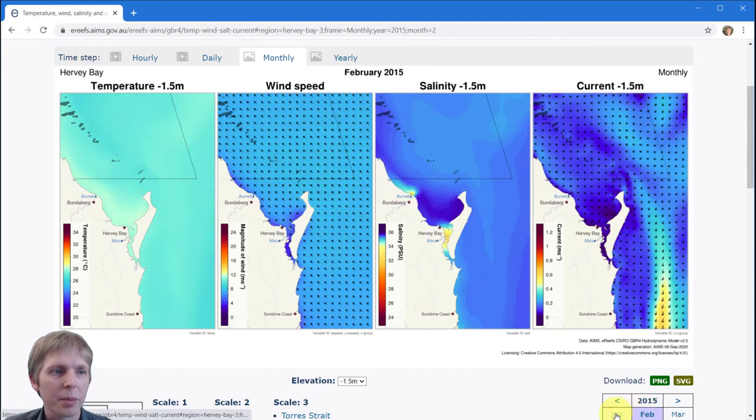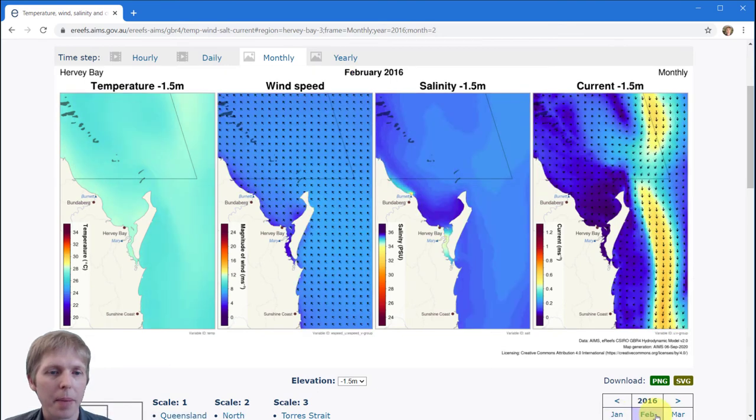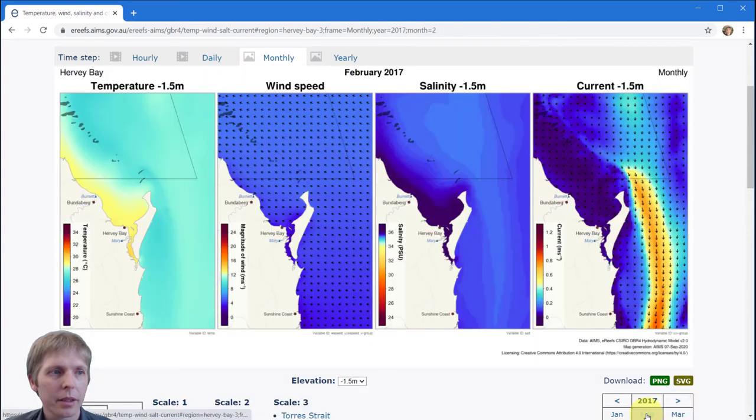The wind direction is pretty similar for 2015, quite strong northward. In 2016, same pattern. The trade winds pick up in February. Same in 2017, trade winds not quite so strong.